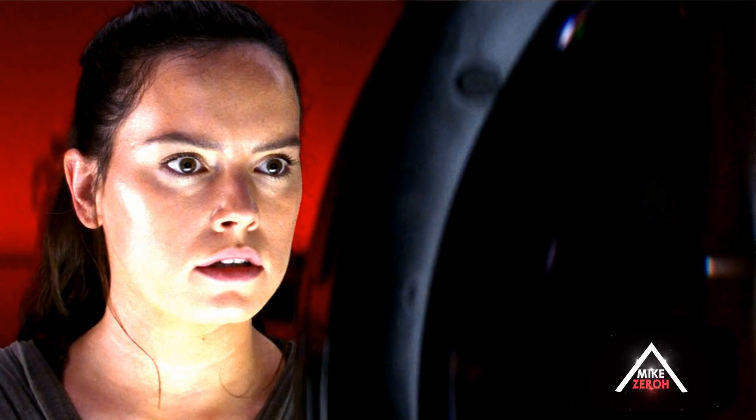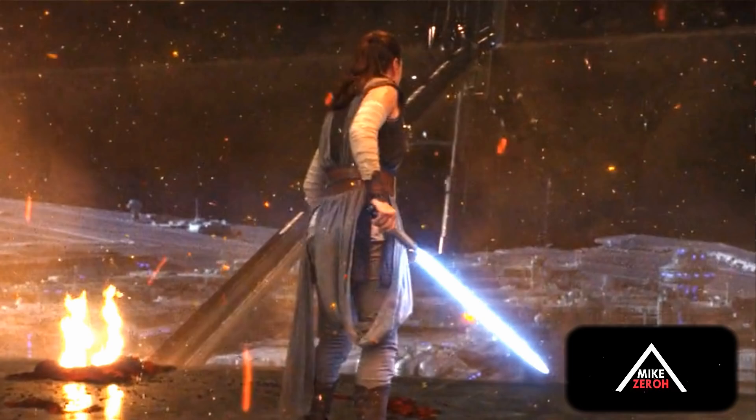Back to the Master of Nalar statue — I really do hope that we get to learn more about this character either in a book, a novel, or maybe even a comic. I think that's what Disney and Lucasfilm should do — explore a lot of the ancient Jedi and ancient Sith that is currently unexplored in the Star Wars canon. In the EU, we knew a lot about characters like Darth Nihilus, Darth Malgus, Darth Malak — all these different Sith Lords thousands of years prior to the prequel trilogy. I think that's exactly what they are trying to do, since they do plan to do an Old Republic trilogy, though it'll be set hundreds of years before Episode 1 instead of thousands.